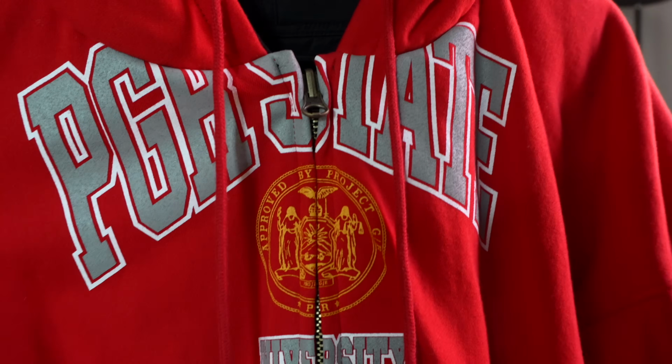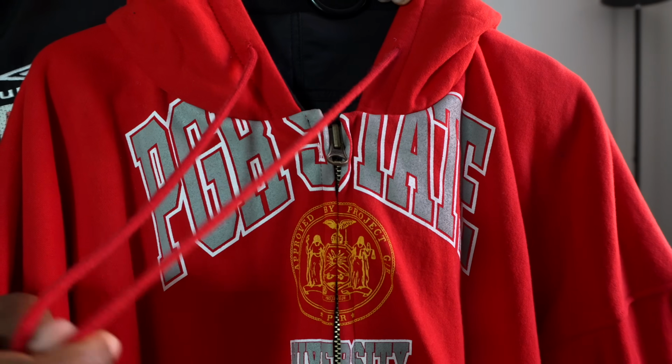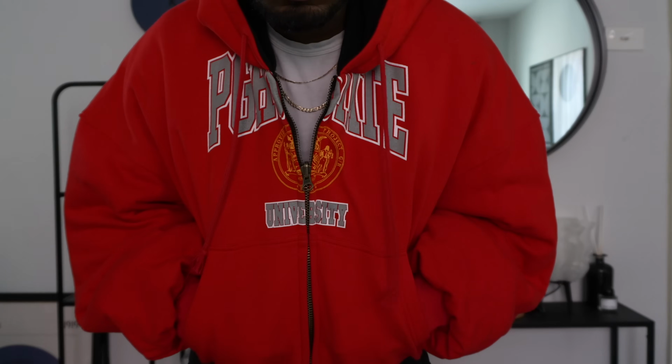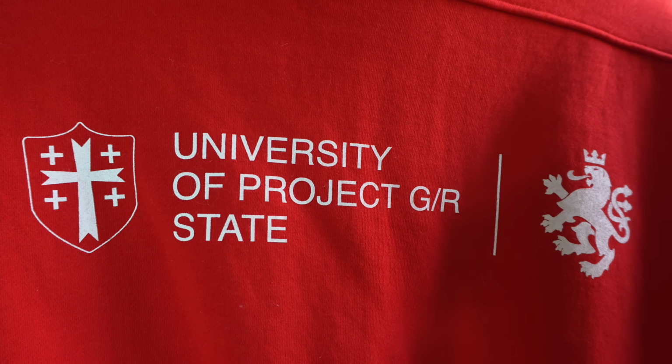On the front it has this print that says PGR State University in gray with this yellow logo in the center, playing on like a college hoodie, and has two pockets down by the bottom. Got two drawstrings up by the hood, and then on the hood has Project GR written out in black. Then a double zip that extends all the way to the bottom. And on the back it has another print in white, University of Project GR State, and then a logo on the left and the right side.